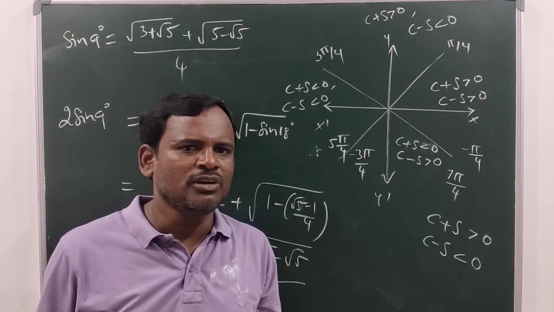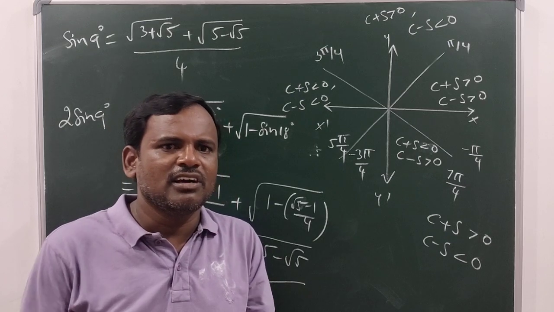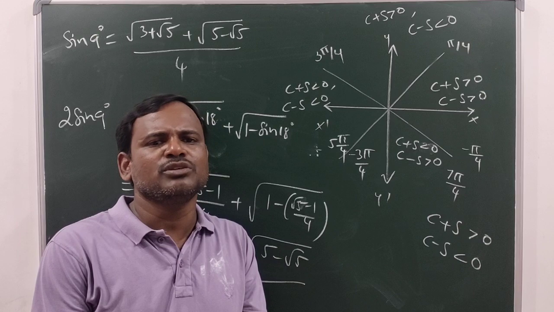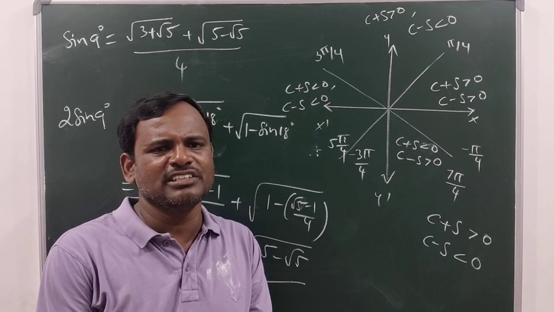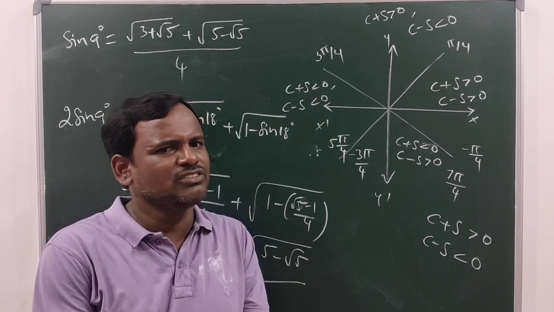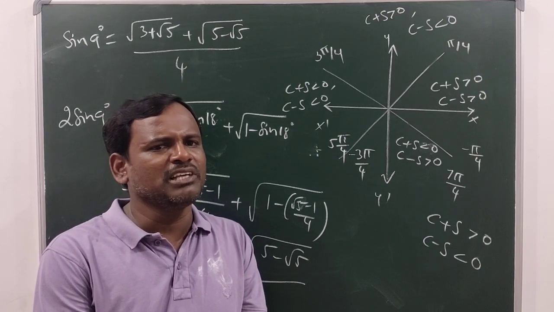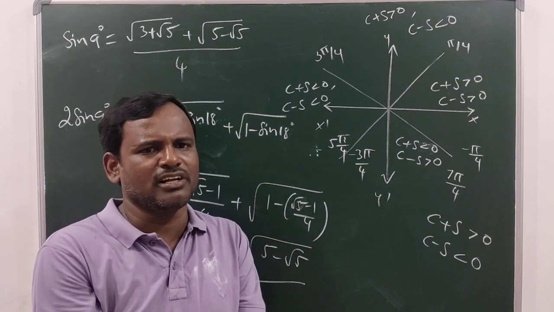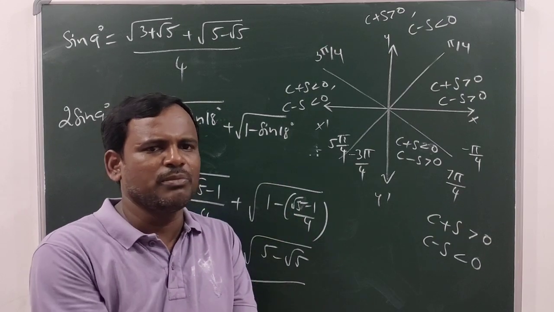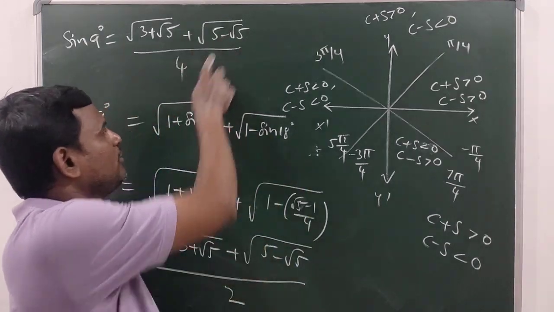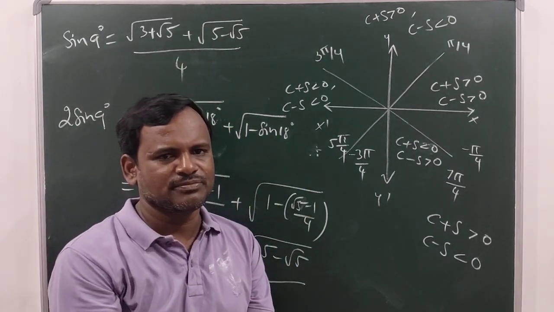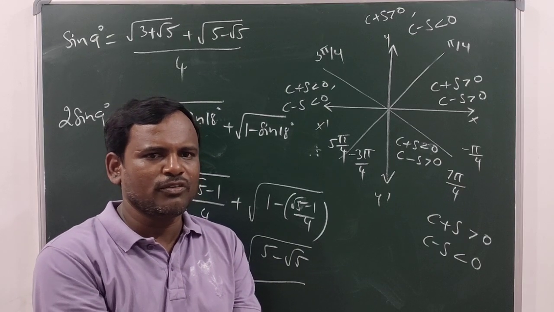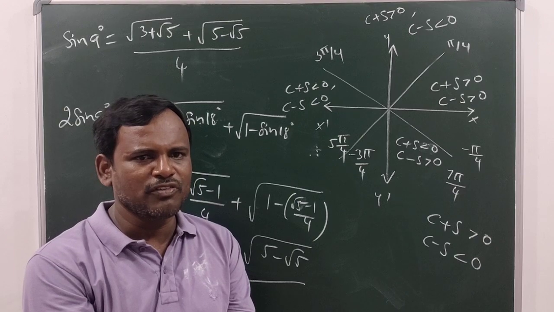I hope you have understood how I have determined cos 9 degrees and sine 9 degrees. Similarly, they may ask you to find sine 27 degrees, cos 27 degrees. What you have to do is replace that A by 27 degrees, substitute on the right side also, and go for simplification. So inside here you will get sine 54 degrees. Here you got sine 18 now. That is a standard result, root 5 minus 1 by 4, we have substituted and we went for simplification.